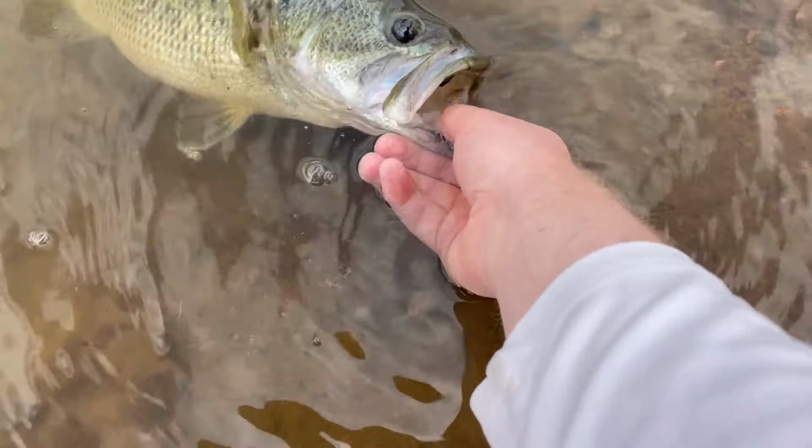Oh, they're attacking it. There you go. He took it under. He got me snagged. Aww. He got me snagged. I told you, that's what he did to me. I can see my pink jig head in there.